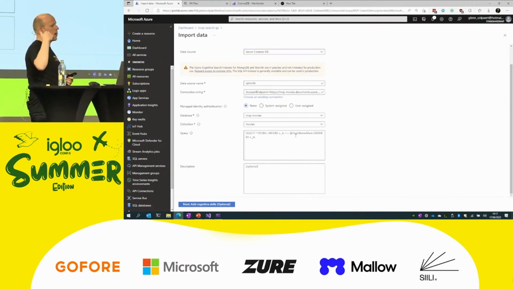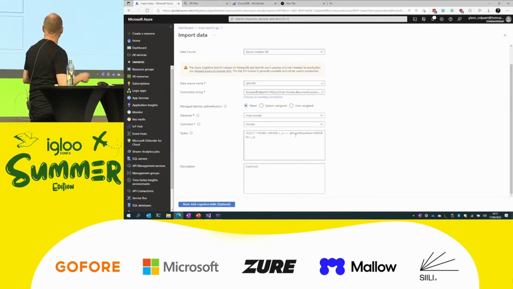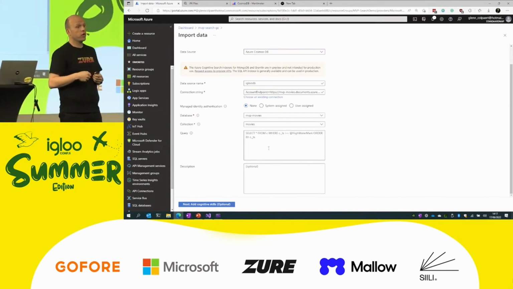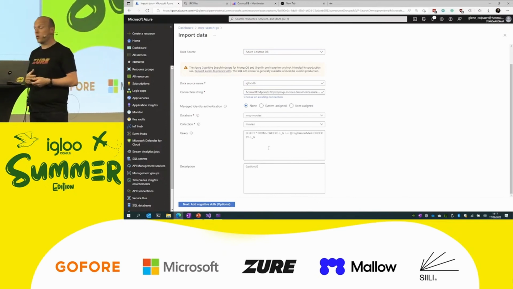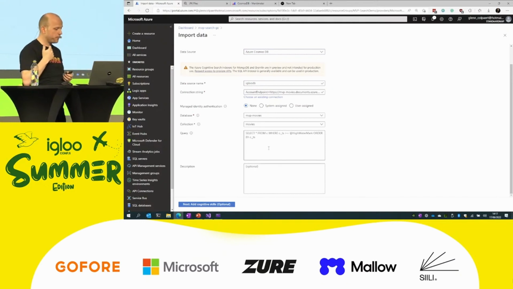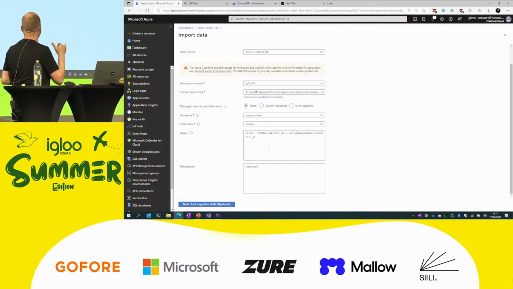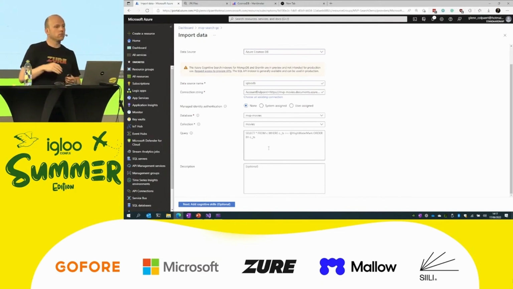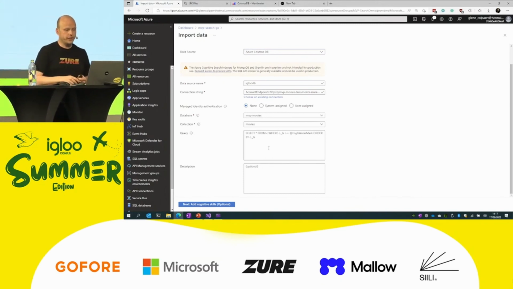Here you can change this query if you want. I have a select star now, but you can choose to select only certain fields. You can do all the things that you want, as long as you include that comparison with the timestamp in order to get all the results that you need.